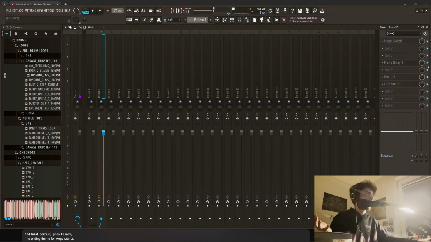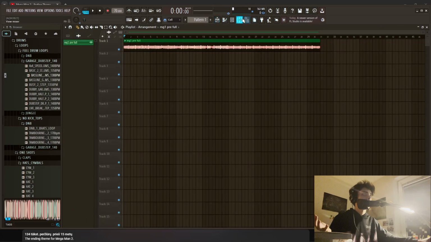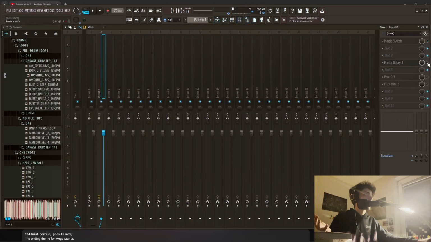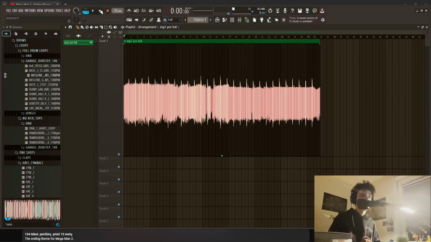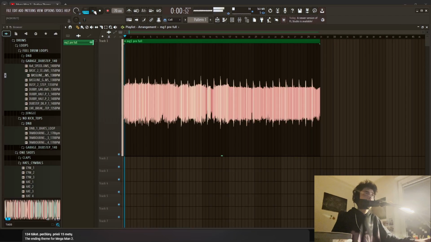Then we add delay. Then we add some more effects like chorus, some EQing and filter sweeps, and then some master effects, and that's it. This is what we get.